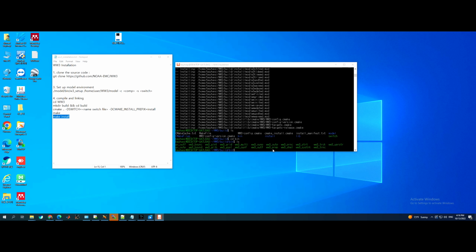So we found that there are many executable files such as ww3_grid, ww3_multi, and the others. So these executable files are the files that we want to use to run the simulations in WW3.